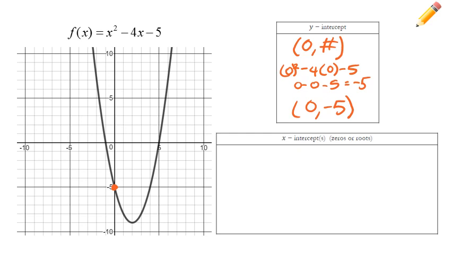Now you might be thinking, why do I need to show that work? Why do I need all of this work when I can just look at my graph and see it? Because sometimes you're not going to be able to just see it on the graph. Sometimes you won't have it on your table already. So still do the work in case you end up with a fraction or a decimal value.